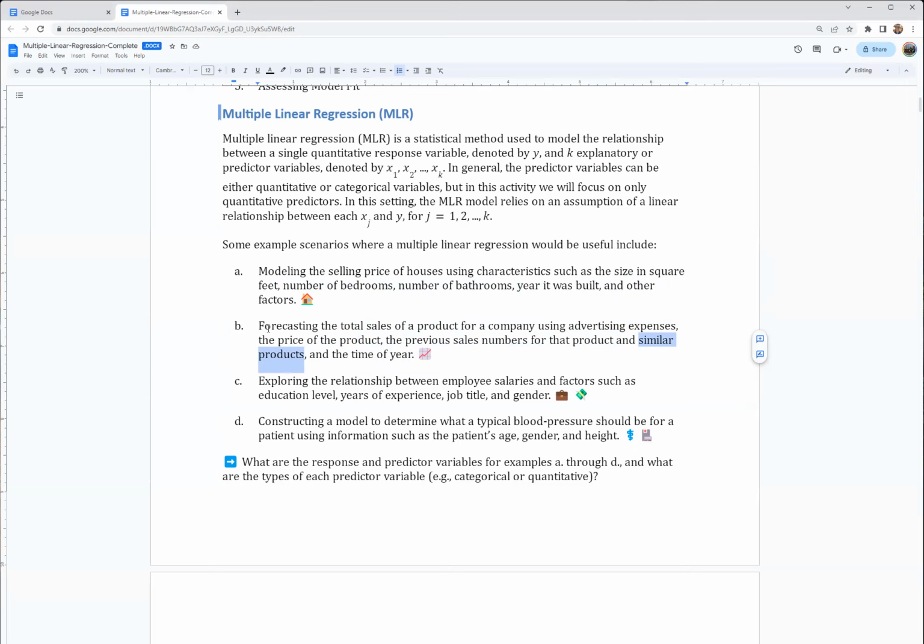Okay. So in order to forecast something like this, it would likely be best if you had previously sold this product and you have data about the results for how that went, and now we're selling it again. But if you didn't, we could still use multiple linear regression to obtain some reasonable estimates or predictions.